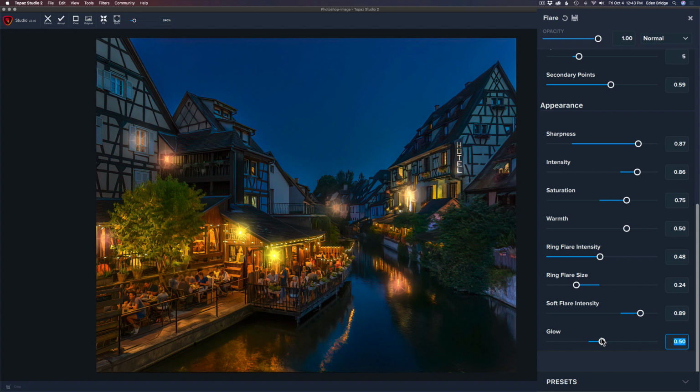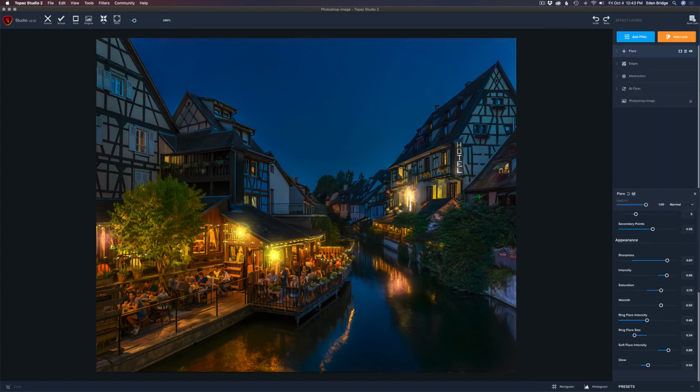Okay. Now, you know what? I may not like this star here and here. I may want to use a different type of star up here. So let me hold the Option key down and click on that star and click on that star. I think I might want to use a different type. And this one, it's not working for me. So let me hit the Option key and get rid of that one. All right, so let's come up to flare and see. Here's our before and here's our after. I like it. All right, let's click on the flare layer.